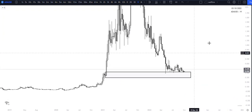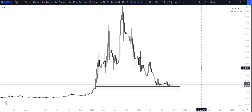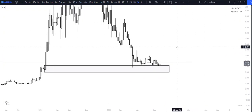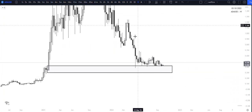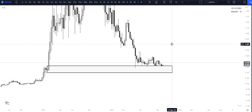Okay, so ADA was another one that I wanted to show you guys before the entire expansion move had occurred. This is just based off of structure. This is just based off of supply and demand, and then Wyckoff as well. So again, same exact thing over here. We can see that ADA is starting to create that buy side liquidity on this move to the downside right here. Obviously, the weekly is still bearish, so I could easily see these lows taken out. Everyone's going to start to short, even though we still maintain this higher low right here, and then we can continue to the upside from there.